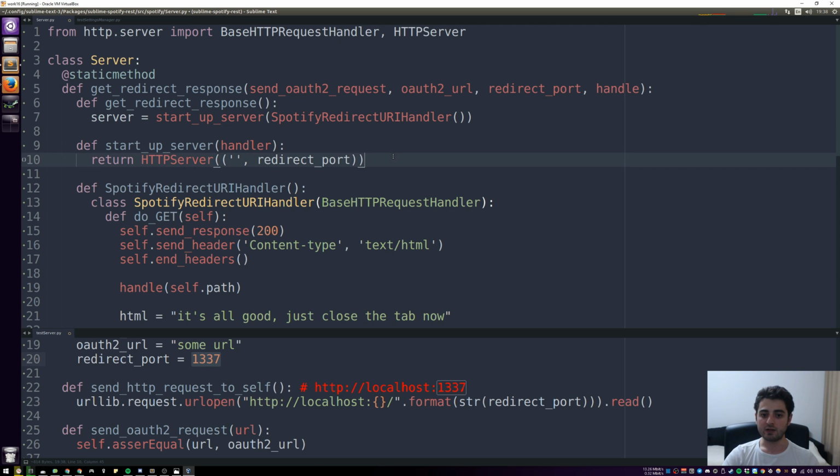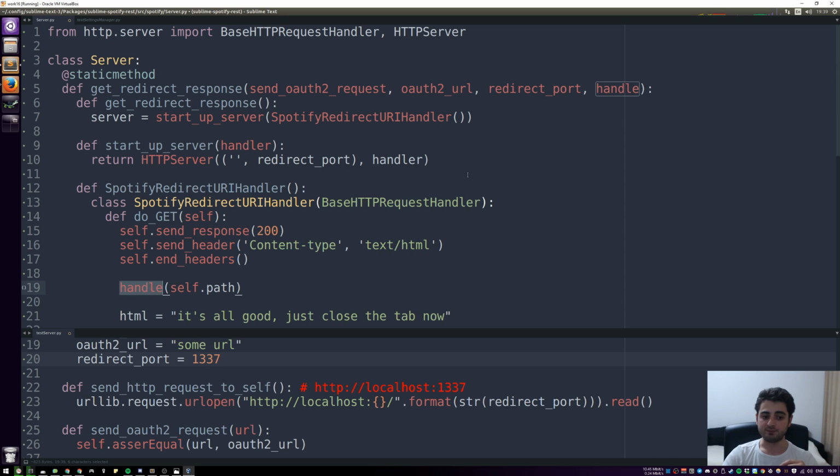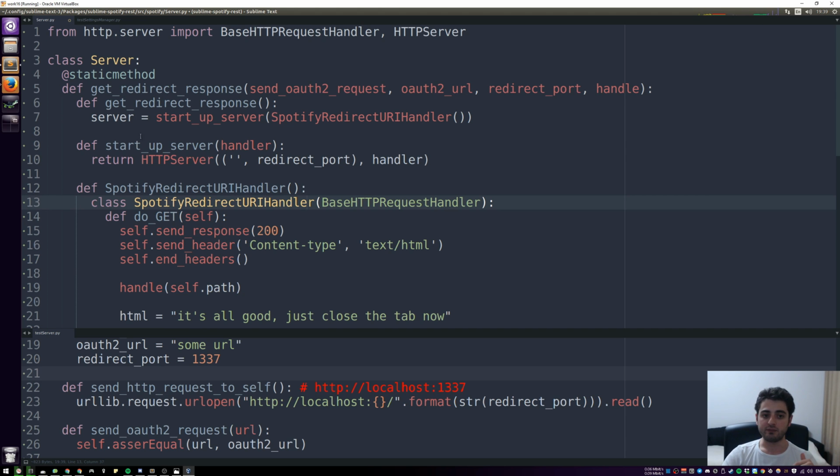So this is how we start the server on this URL with this redirect port, and we give it the handler, right? This is our handler. It's not the handle function. It's this Pythonic base HTTP request handler that we just created, which will in turn call the handle function that we passed in. It's not the easiest code, I understand, but that's what we need to do. At least we can read it top to bottom.